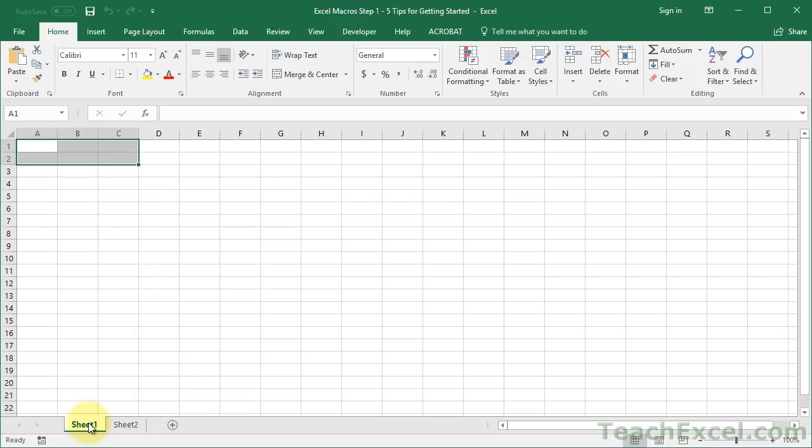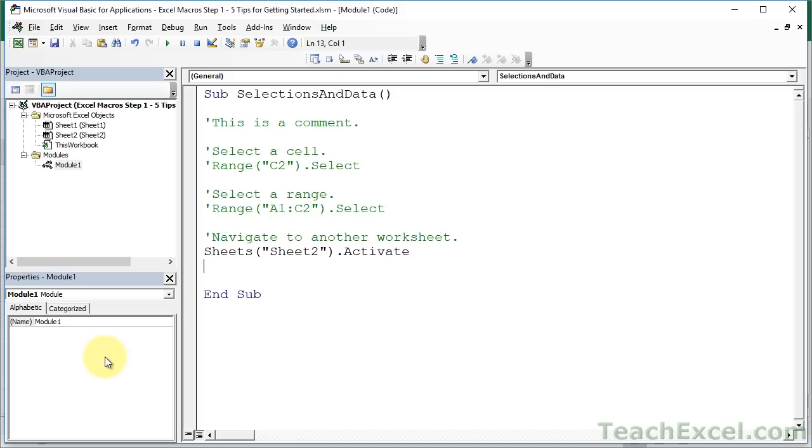So you want to put the name of the worksheet in there, the name that's visible on the tab here. There are other ways to access the worksheets where you use their index number, but using the name visible on the tab is more intuitive and easier, especially when you're starting out. So, just sheets, then the name of the sheet within quotation marks, then activate. Now let's comment that out. Move on to the next example.